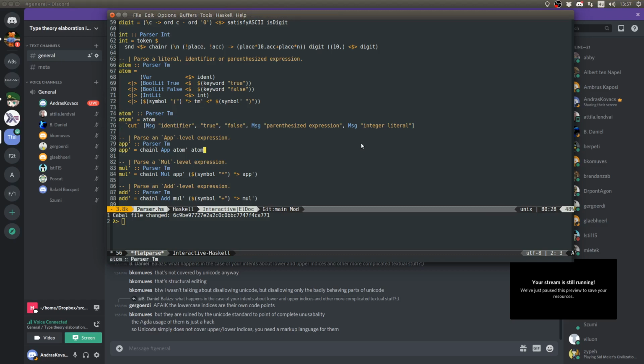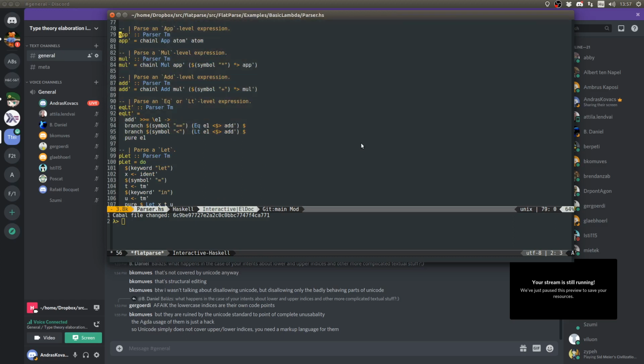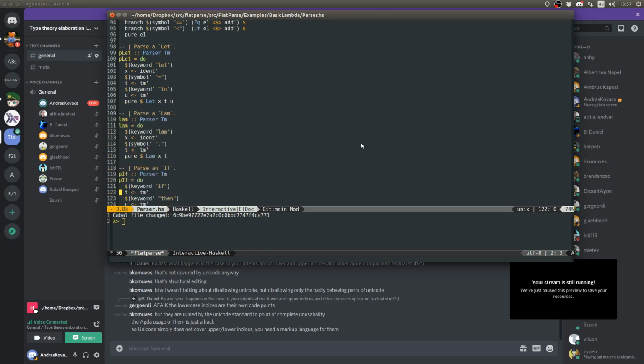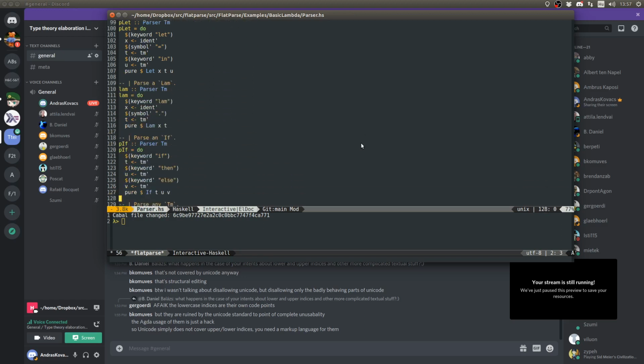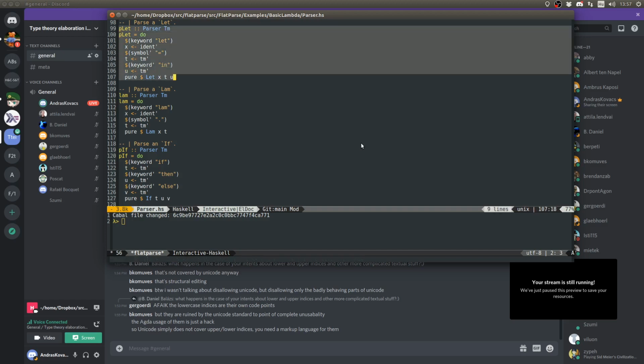And then I have some applications and some multiplications, additions, some comparisons, and this is just a recursive precedence parsing. And then I have a let, lam, and if. For example, in this let you can also see that I'm starting with a keyword which can fail, because later I will just do a choice between these different parsers.